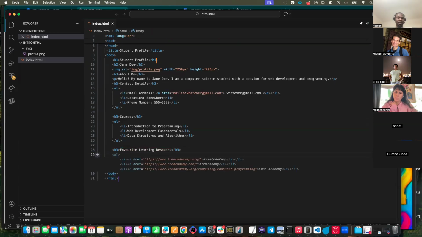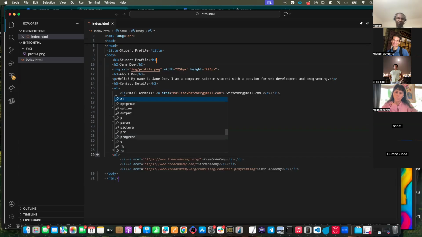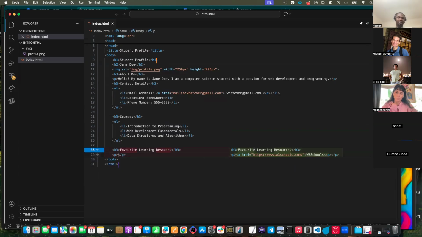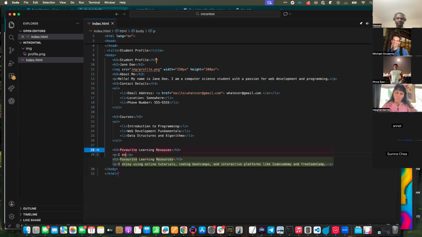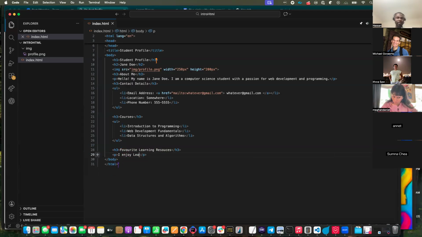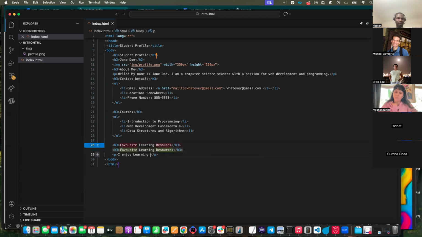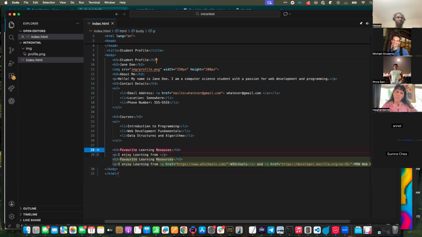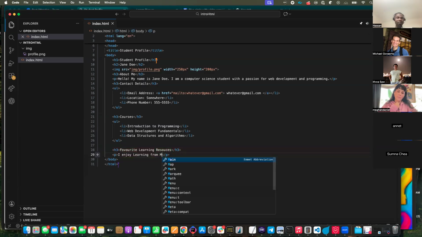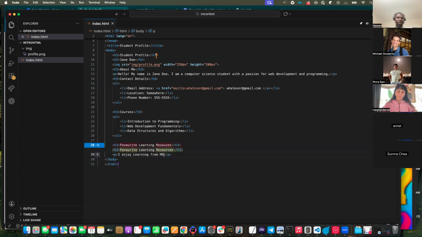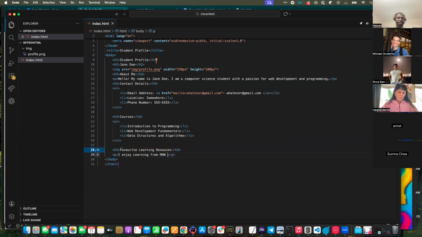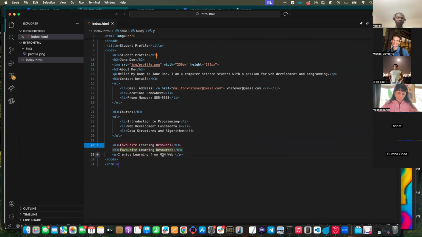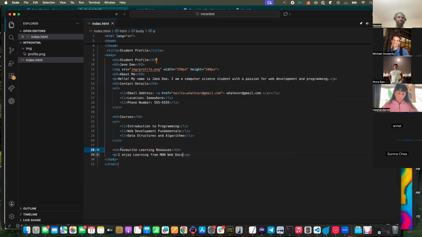Then we can have maybe a paragraph this time and say, I enjoy learning from the official site, MDN, that's Mozilla Docs.